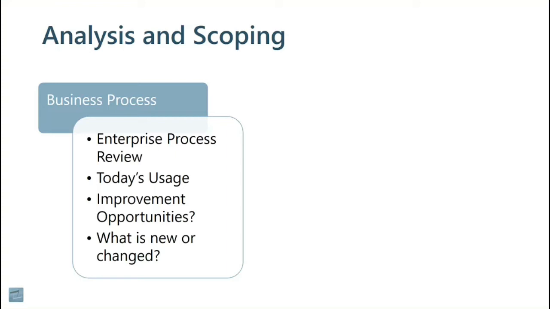So as you work your way through the business process analysis or during the enterprise process review, you really want to look for what are the areas where your business stakeholders or your subject matter experts maybe are indicating some inefficiency today, and whether it be general complaints or just, if there are some opportunities for improvement that those folks in the business are telling you that are there, the upgrade may be a really good time to dig into those and resolve those issues.